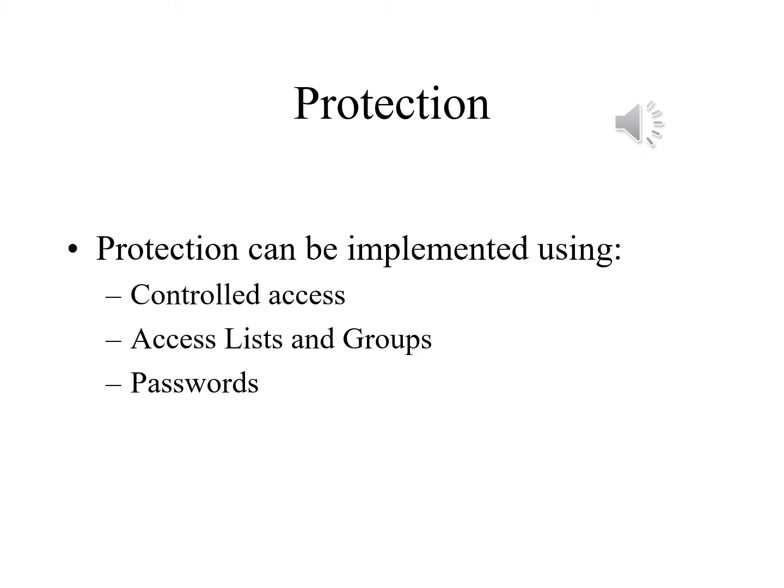While we could lock up our disks, this makes it harder to use them without physically placing them in the drive before we use them. And for remote systems, this is usually not a viable option. But there are ways that we can protect our files. We can control access by having the system limit who can access them. We can create access lists and groups which accomplish the same thing, or by requiring passwords.